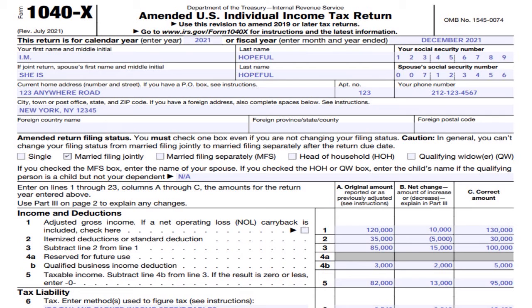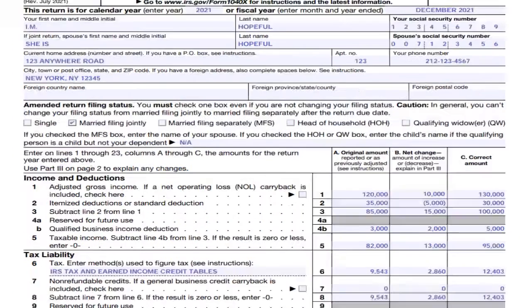And one thing I also want to say here is that there are requirements for folks who are filing married, and there are some income amount requirements. There are some thresholds you need to follow, and this is not the purview of today's show, so I'm not going to cover that, okay? I'll be right back right after this. Don't go anywhere.